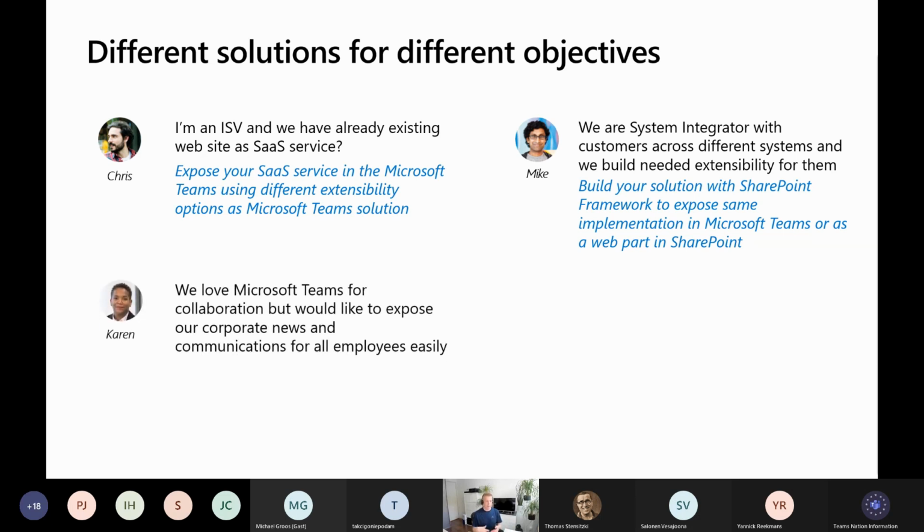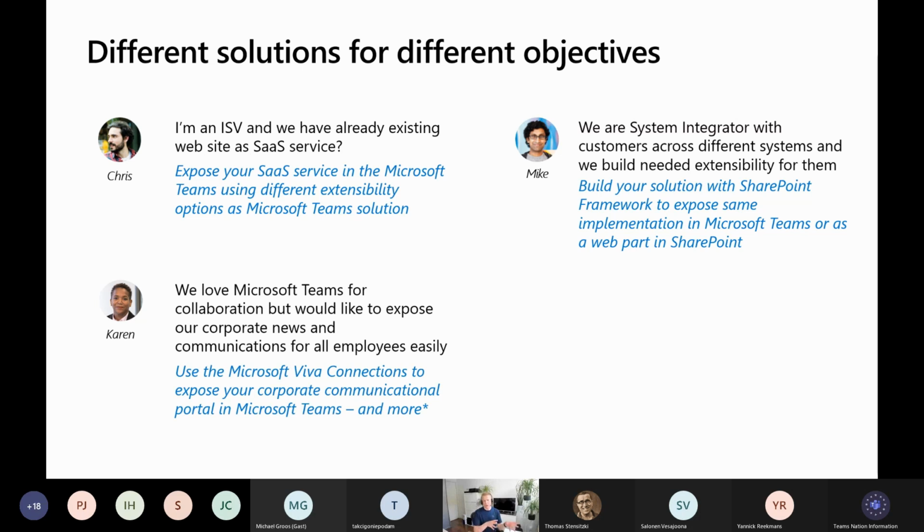Now, if you are end user driven, or if you are an in-house, let's say, coordinator, and your objective is to use Microsoft Teams for collaboration, but you'd like to expose the corporate news and communications for employees easily, well, the obvious option is then Microsoft Viva Connections. So using the Microsoft Viva capabilities for surfacing the news and corporate communication information directly in Microsoft Teams, in the context, again, of the tool where we're working.